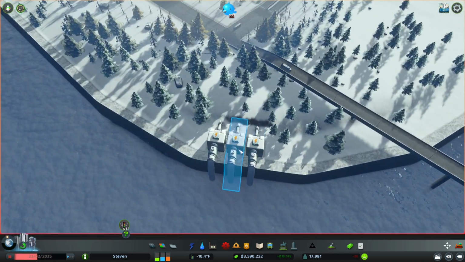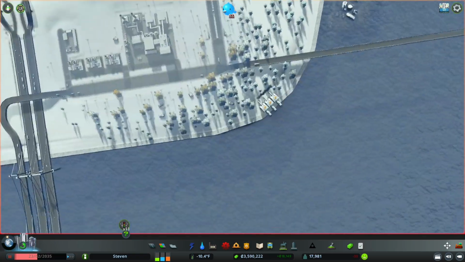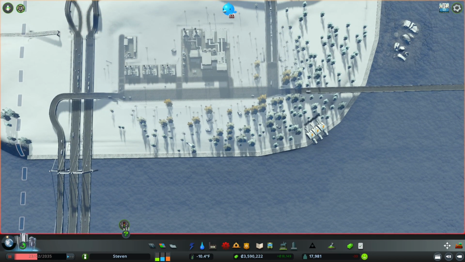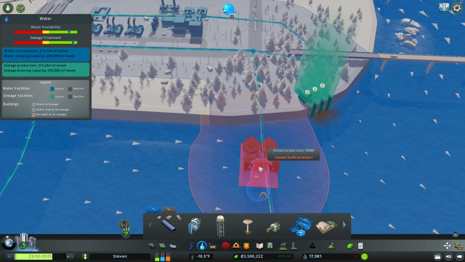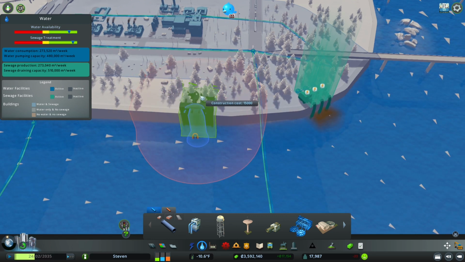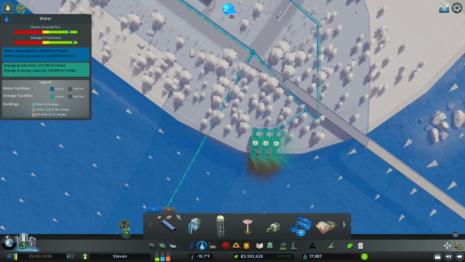But for now, these guys, I mean, they look like they're working. That's nice. Alright, so let's put in some more infrastructure here. We're going to need some roads, and we're going to have to plan this out. Let's see how big these things are. Oops, I think I read this incorrectly. Water treatment plants, they do actually dump into the water as well, just like these do. I thought they were... I still kind of want to put one in, just to see how it does.